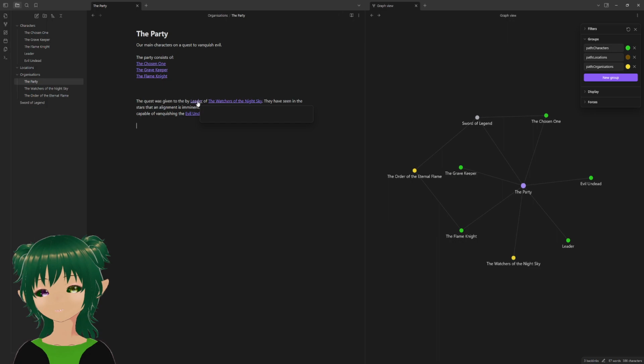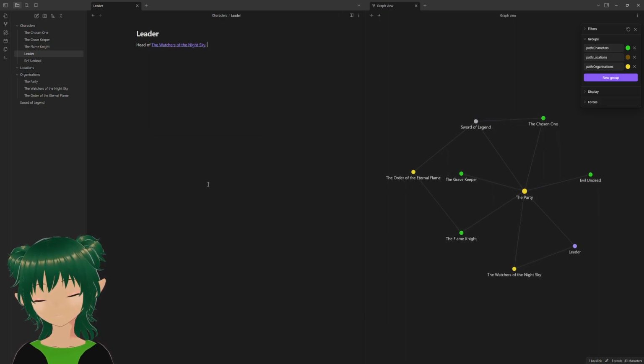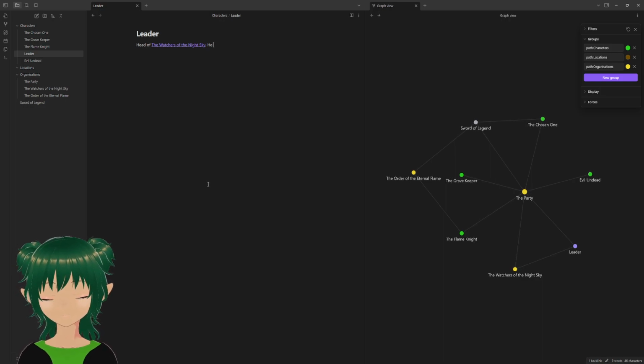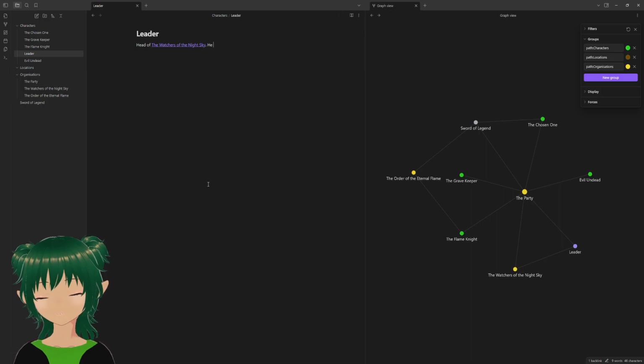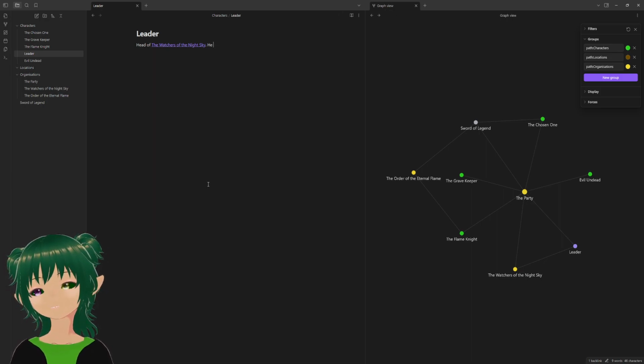Okay, leader, head of the Watchers of the Night Sky. Why does he care about the undead? Why is he giving out quests?